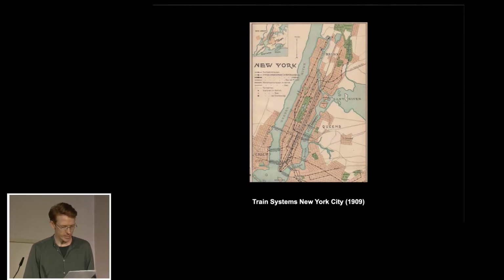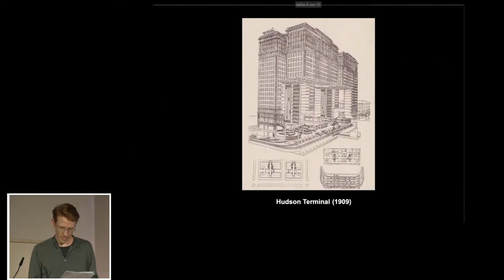At the beginning of the 20th century, New York developed several national and regional underground train lines and stations and a subway system that opened in 1904. As Manhattan was densely occupied and land prices were high, these train stations seldom came alone. What you can see here is the Hudson Terminal from 1909, a hybrid building complex, partly architecture, partly infrastructure, consisting above ground of two almost identical towers that were connected by sky bridges at levels 4 and 17, and an underground train station with three levels, a public concourse, and shops below ground.